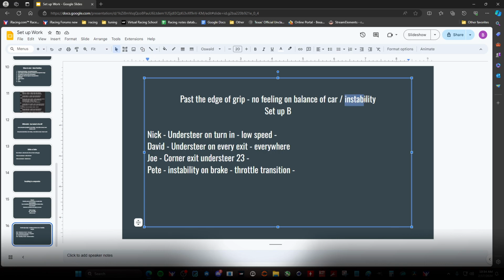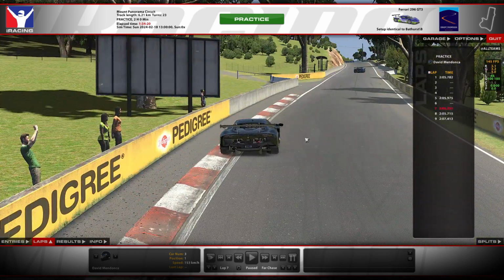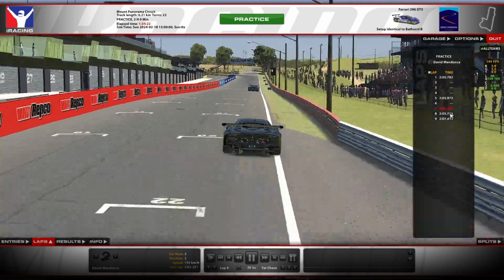And normally, there's going to be some instability there because we're braking harder than we need to, since we brake probably late. We're shifting more weight to the front tires. The rear is getting unloaded more. Therefore, more instability. Again, driver-induced, not setup-related. I saw quite a bit of this when I was reviewing. I was mostly looking at two places: the Chase and Forest Elbow. I really saw it a lot at Forest Elbow. And let's see here. Probably not this lap because this is a good lap from David.